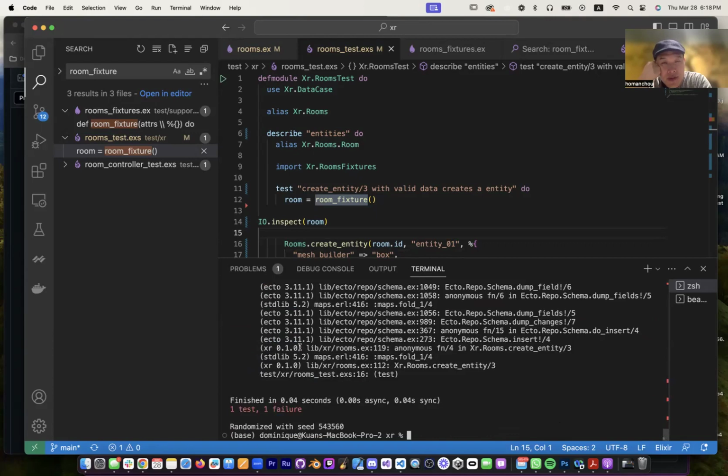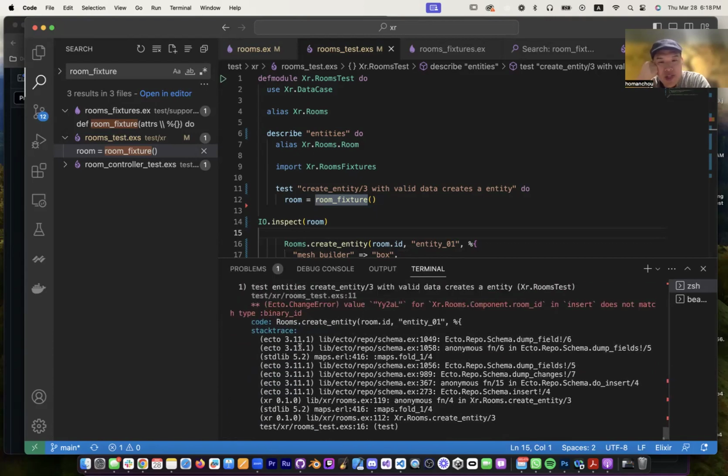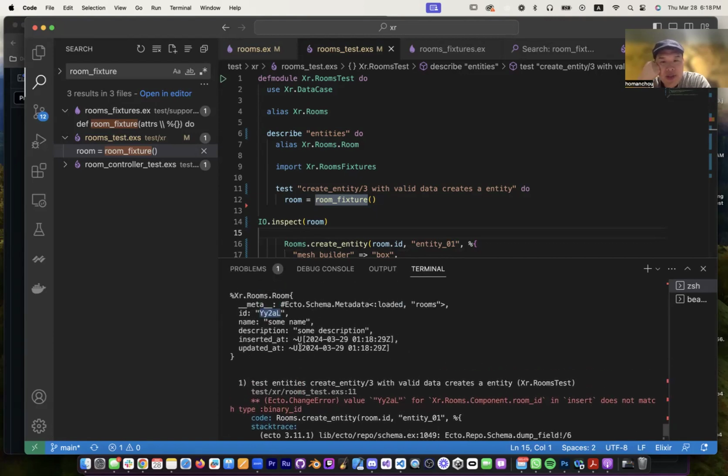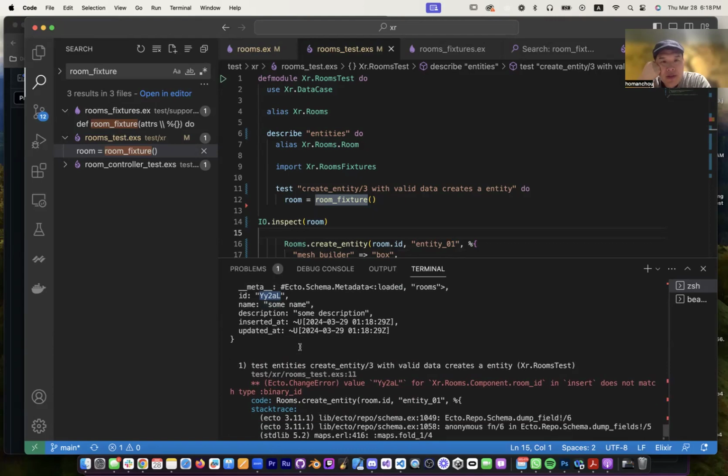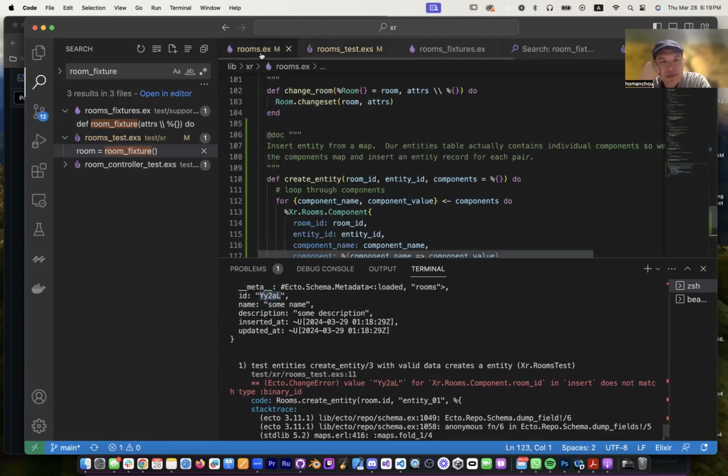So it's expecting that room ID should be a binary ID. Why does it think that? Can you click on the first tab? So when we pass in room ID here, go to ID component. Let's take a look at that.